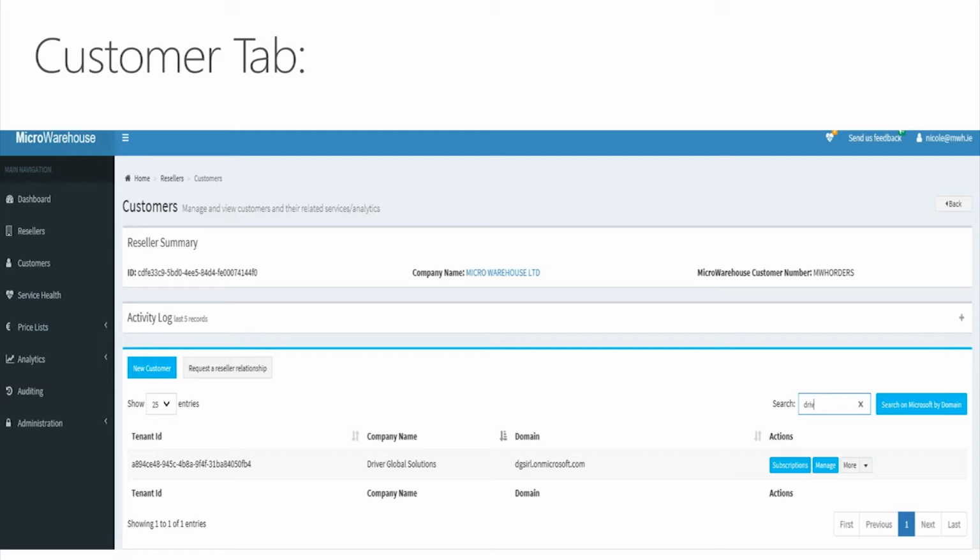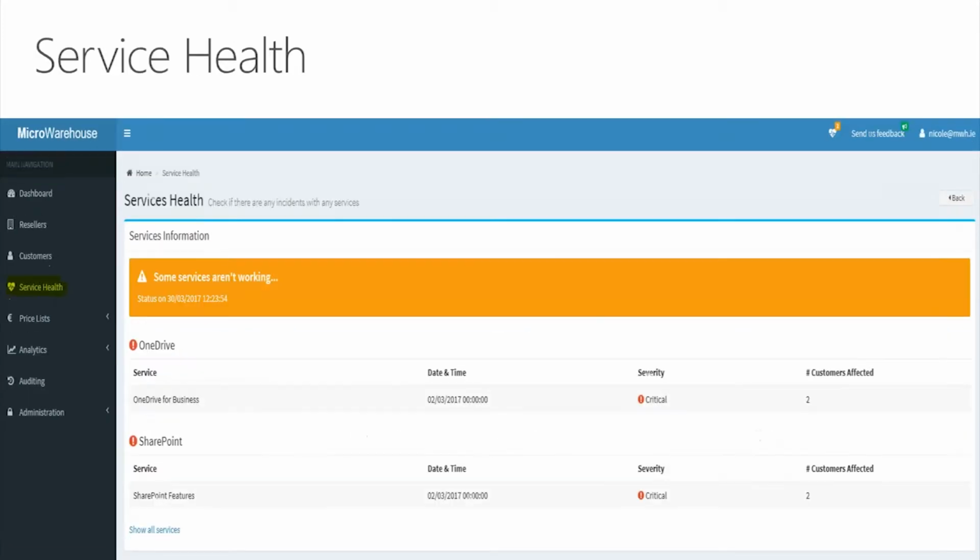Again, any problems with it, you can give us a shout. But once we add on a license, sorry, that's just the service health one. So I've knocked off all the licenses in there. So that's why my OneDrive is not working, and that's why my SharePoint is not working since the 3rd of the 2nd. They've been switched off. So that's why they're critical.